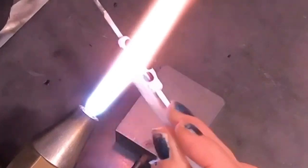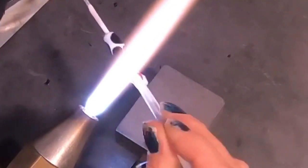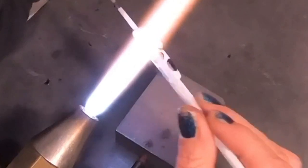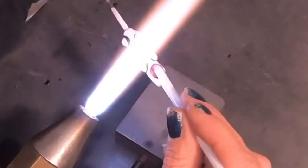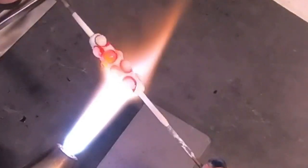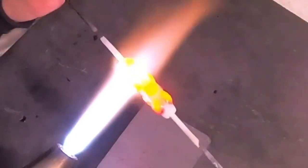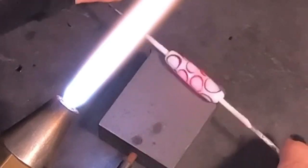Once the first round of dots are melted in and nice and smooth, I'm going to start adding some white dots right in the middle of the black dots. My dot placement is not precise, and I don't want it to be precise, because the end pattern will look more interesting. I do my best to add the dots mostly in the center of the black dots. When I heat up a long bead like this, I'm heating on the left side and the right side alternately — not just in the center. That's so important because you want the whole bead nice and hot all the way through.